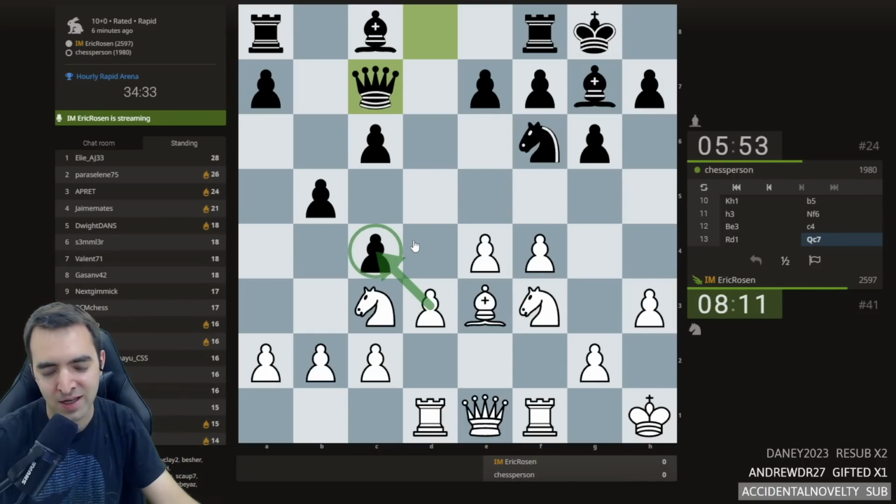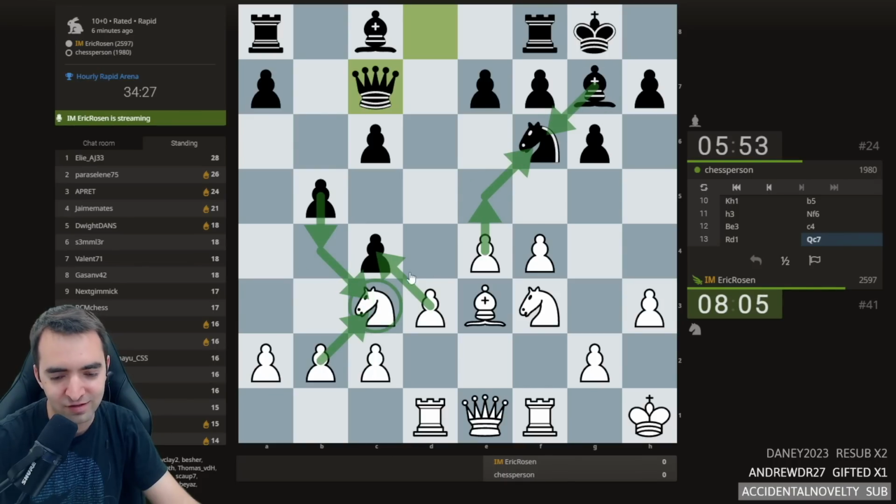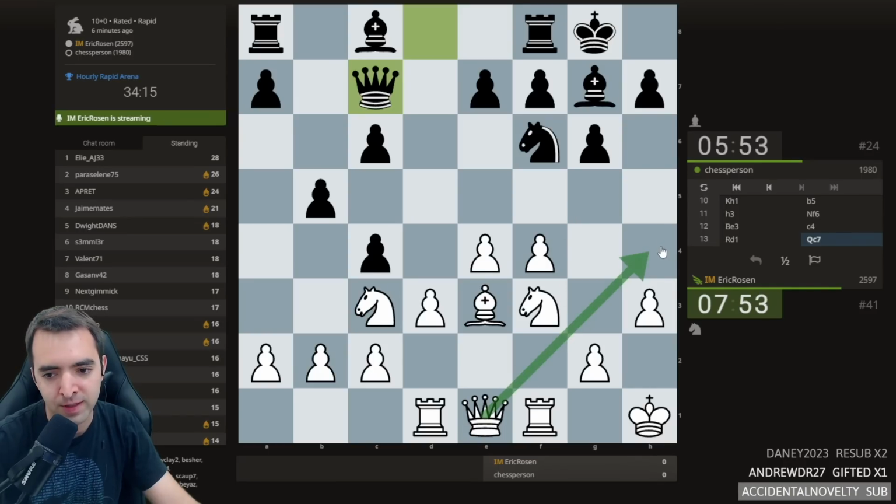I still want to take b4 here. There's a line where I get triple pawns. Takes, takes, takes, takes. Considering queen h4, just the standard idea of attacking.